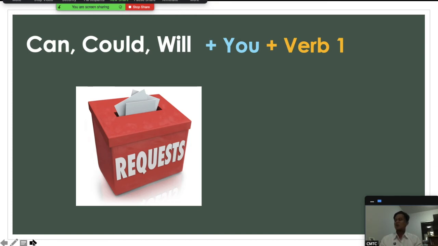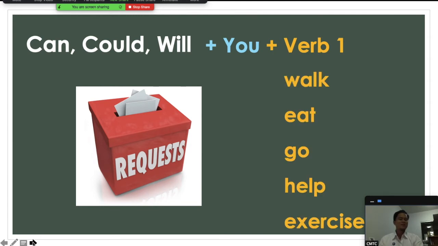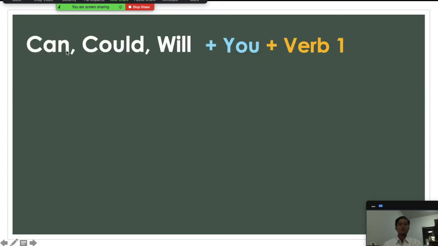So all of those are verb 1. And I have here my own examples. Walk, eat, go, help, exercise. Okay, so we use this pattern in making requests. Here you go. Can, could, will, plus you, plus verb 1. Here are my examples.